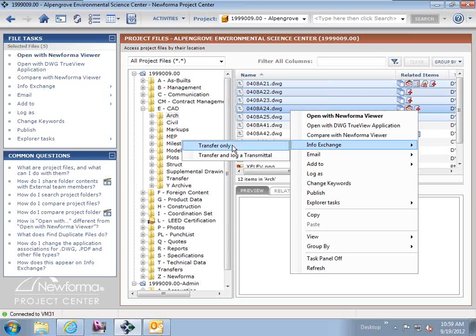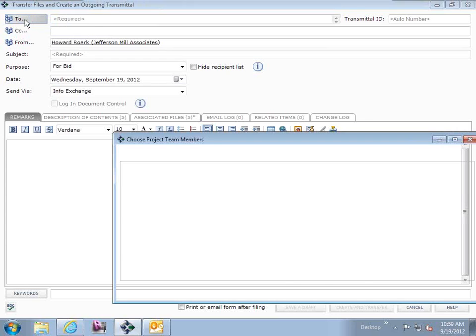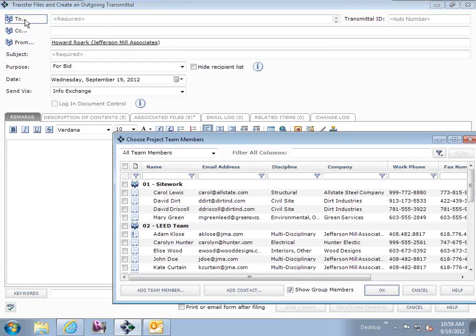Here again, it's kind of like the email. Do I want to just transfer, or do I want to transfer and log a transmittal? So if I'm logging that transmittal, once again, common look and feel, common form that I get, automatically has my info exchange in there. Now, one thing to be aware of, if you go to the 2, that's going to get you to that project team.